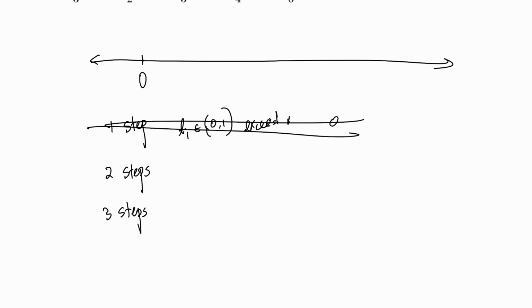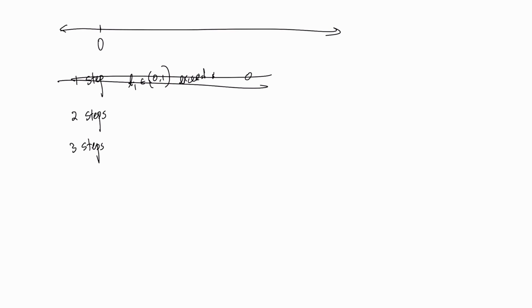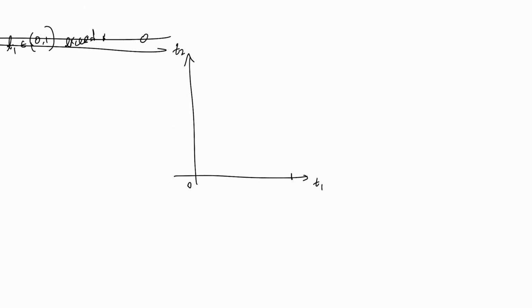So what is the probability that she takes 2 steps in the first place? It's kind of hard to say if you want to do it algebraically, but we can graph this. t1 on the horizontal axis and t2 on the vertical axis. I like to do it this way, but you can flip it. It doesn't really matter. And this 1 by 1 unit square is what we are interested in. That's all of the possibilities.